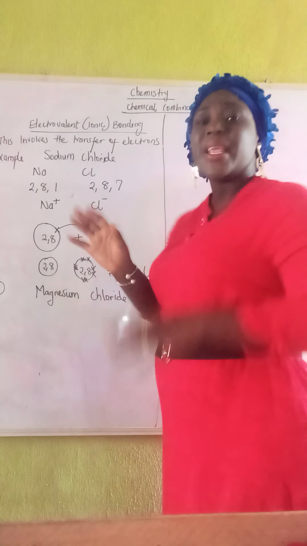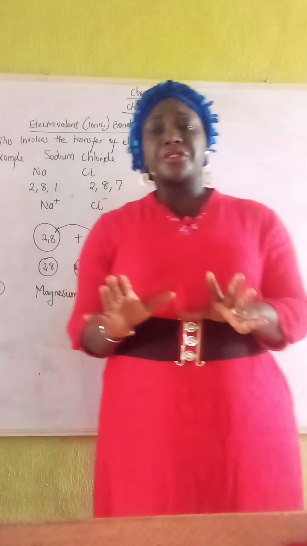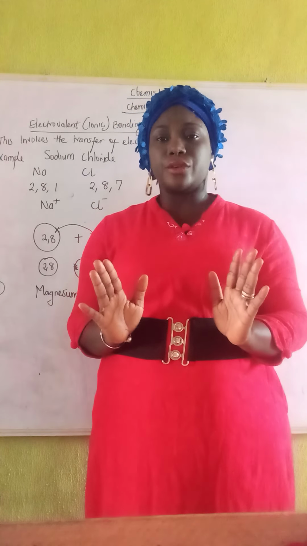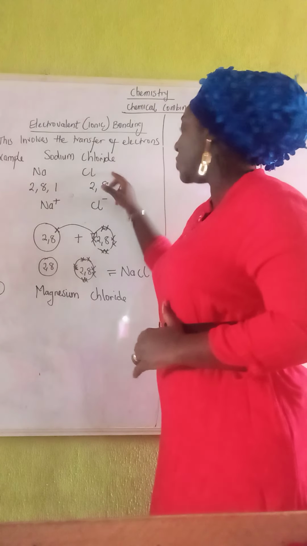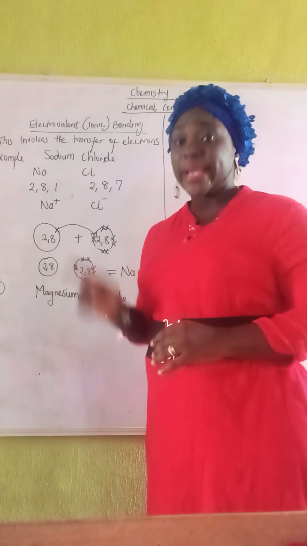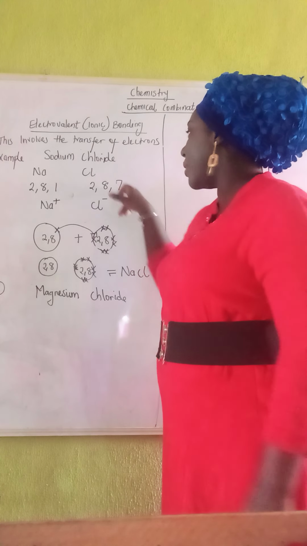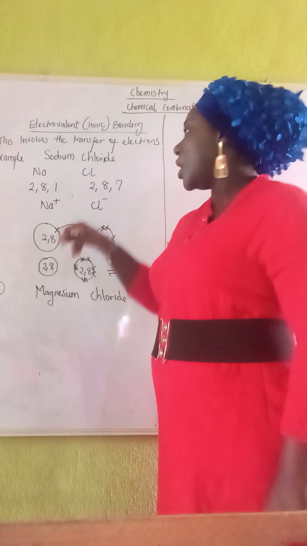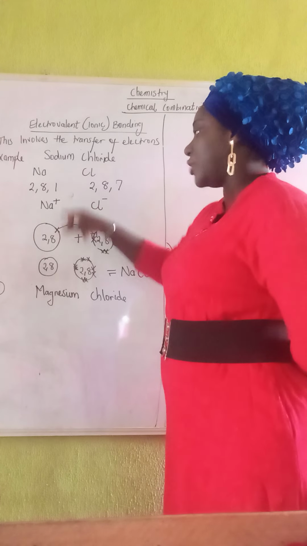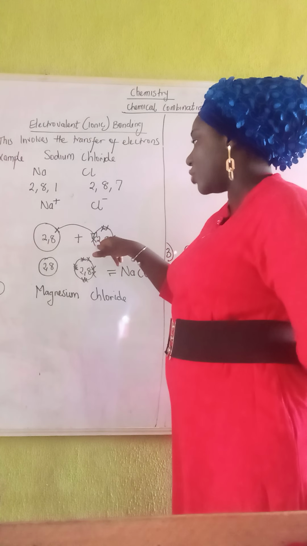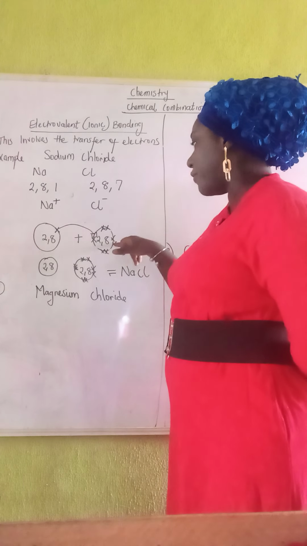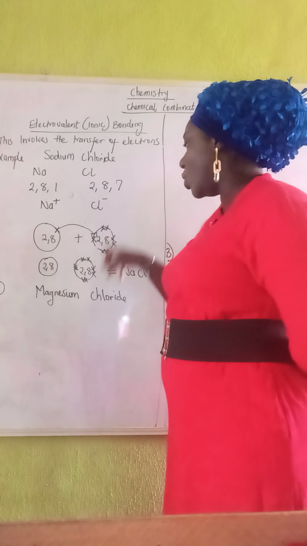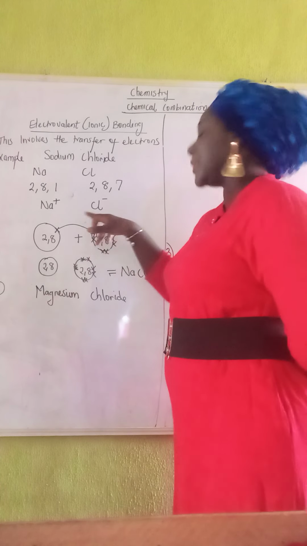8. The ideology under this electrovalent combination is for you to maintain a duplex or octet configuration. That is, your last number here must be completely filled and ends with figure 8. So if chlorine accepts 1 here, that means this one will have 2,8,8. And sodium would be what? 2,8. So here now it shows that sodium has given out 1 electron. This is the electron, transferring the electron to chlorine that has 1, 2, 3, 4, 5, 6, 7 outside. So here, sodium becomes 2,8 and chlorine becomes 2,8,8 outside.